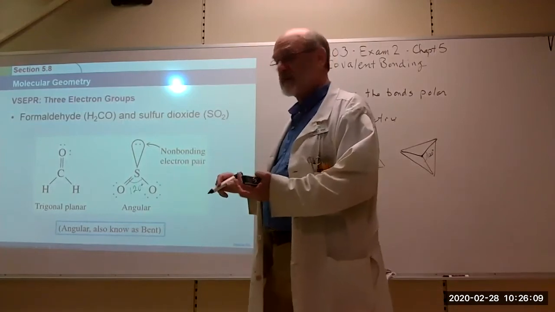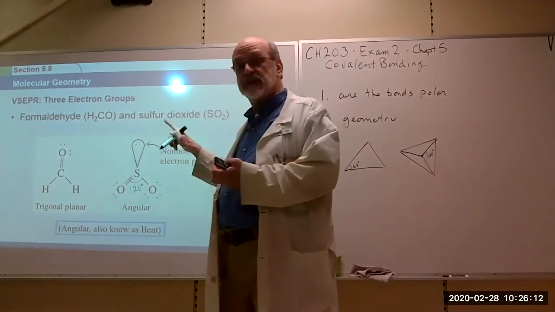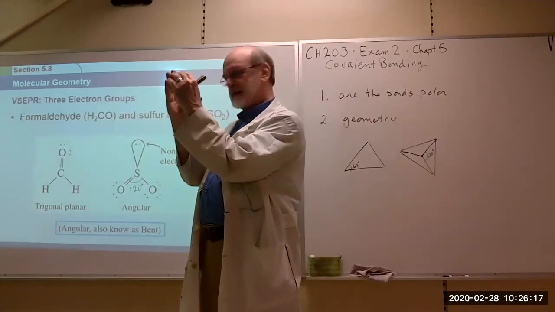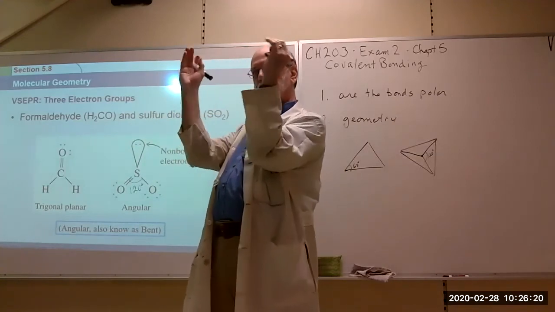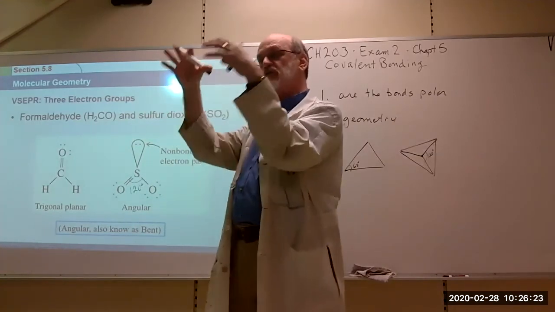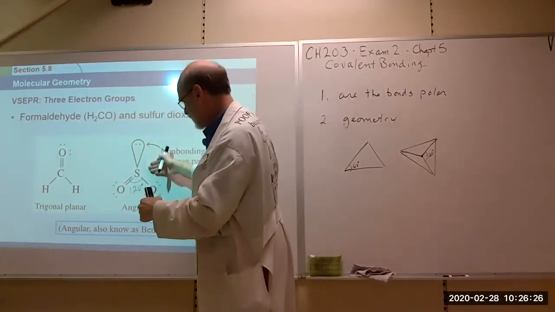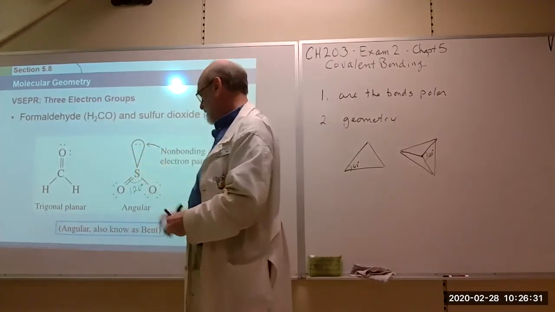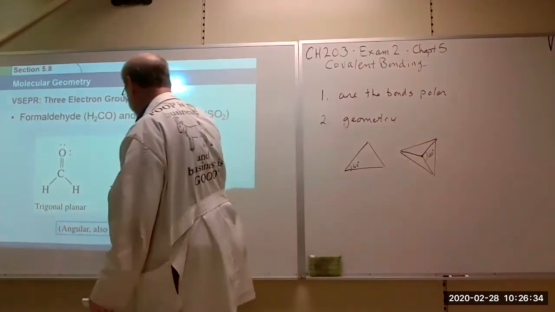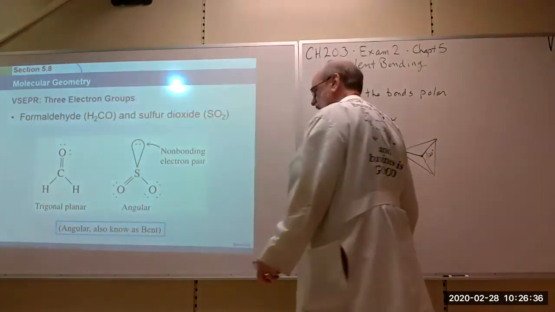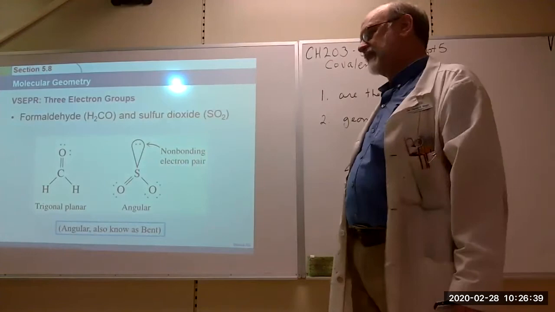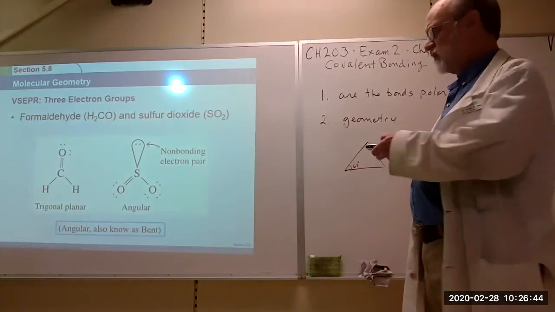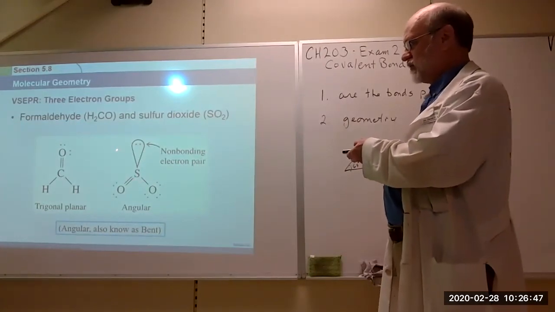In reality, though, since these electrons are not bonded to anything, they're not confined between 2 atoms. They're just hanging out there. They tend to balloon, so their charge distributes out further and puts pressure on these bonds to squeeze. So in reality, the bond angle here is less than 120. I can't tell you exactly what it is. It might be 108 or 110 or even 115 or something like that. But it's less than 120 because of this ballooning here.